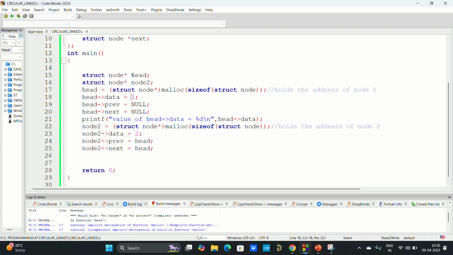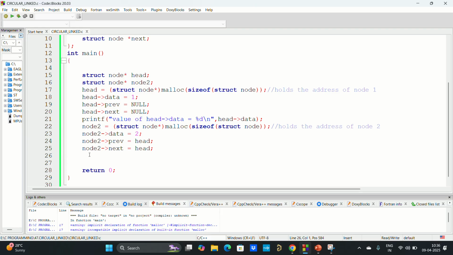First of all, using this head link, I will move towards the next node. From that next node, again I can move towards the first node. We will check whether the link has been created successfully, because the concept of circular is that the last node holds the address of the first node, so we can move towards the first node. Okay, so we will check it in an indirect manner, whether the first node's data value is printing or not, like this.